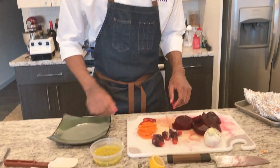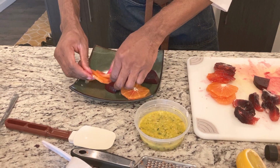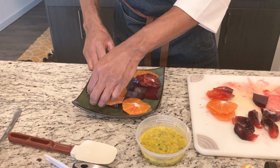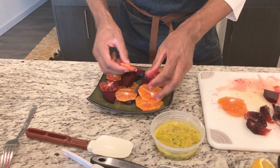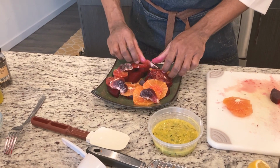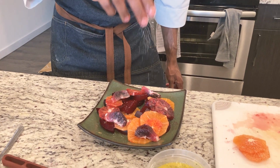All right, so now let's start assembling. I just want to make it look very organic. Get a little bit of everything everywhere. Some of those nice segments of blood orange. Make it nice and pretty. Small pinch of salt, just season everything, make sure everything's nice and tasty.